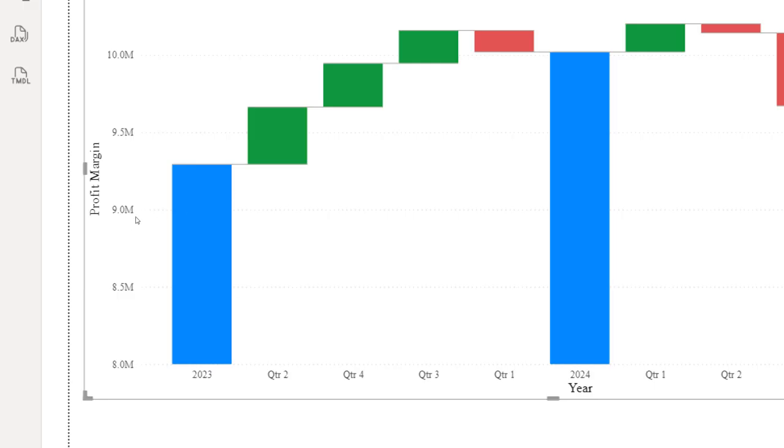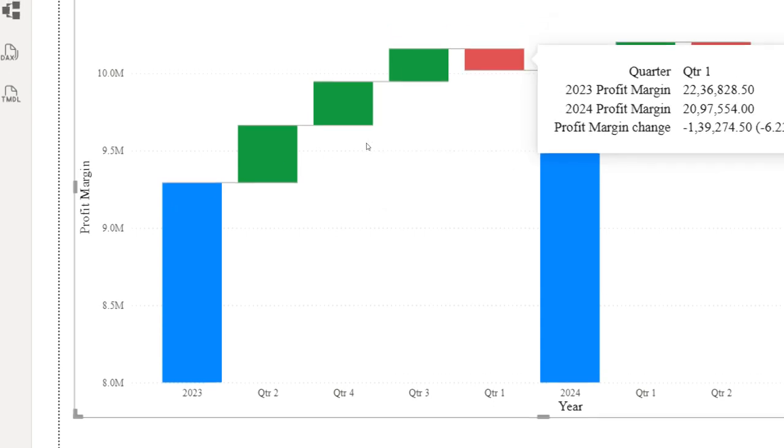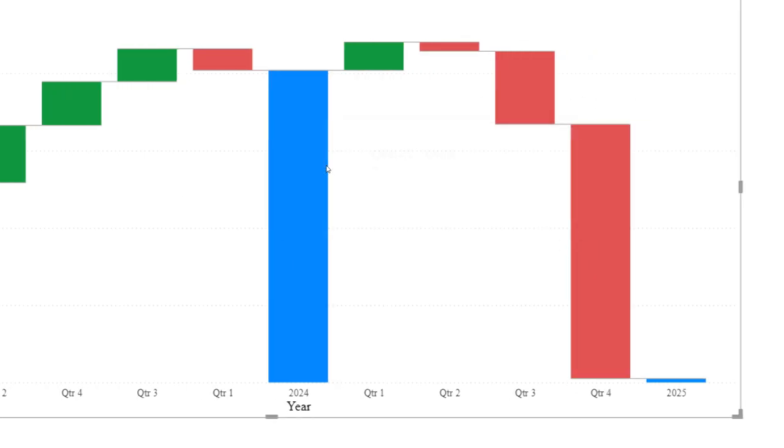If you have a red, that means that's a loss. Compared to 2023 quarter 1, 2024 quarter 1 is 20 lakhs where we had 22 lakhs. So 2 lakhs has gone down, so 6% is our loss compared to last year's quarter. So if you find a red, that means compared to last year it has gone down. Green means it's upwards, red is down. Doing all these things manually is very tough, or even impossible.